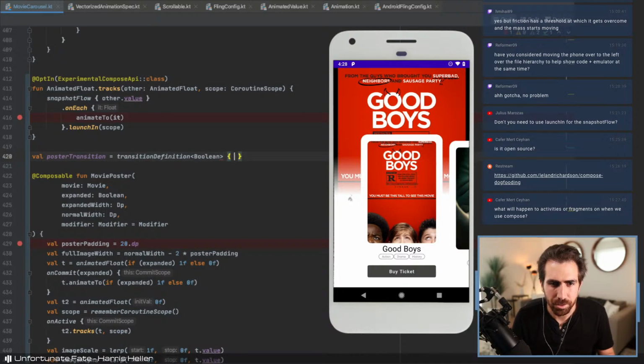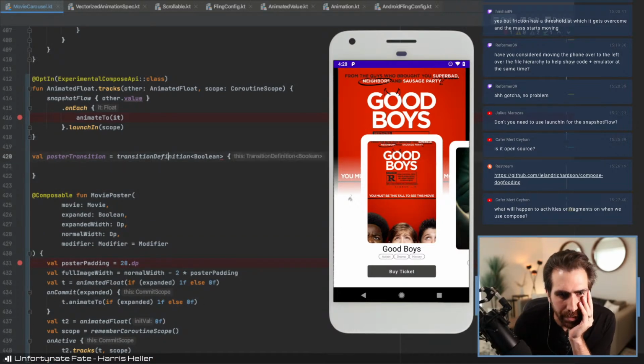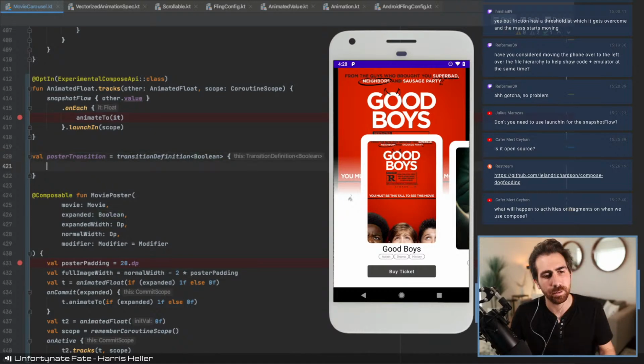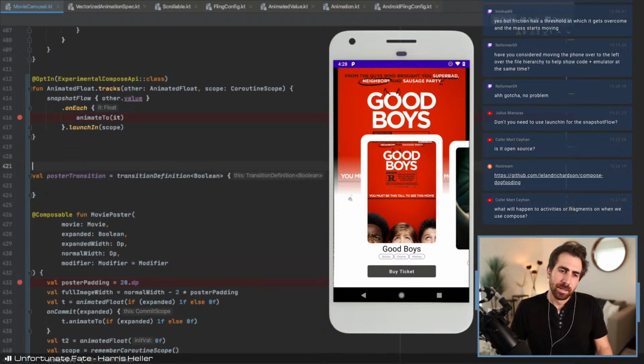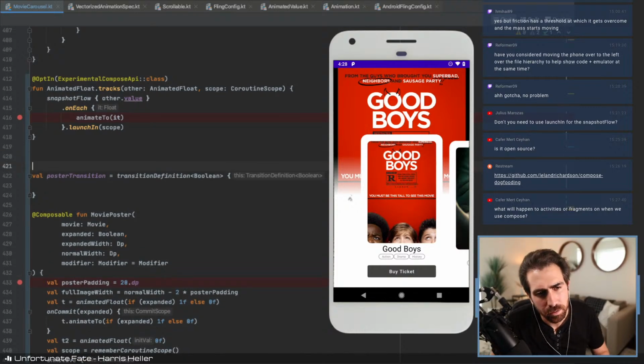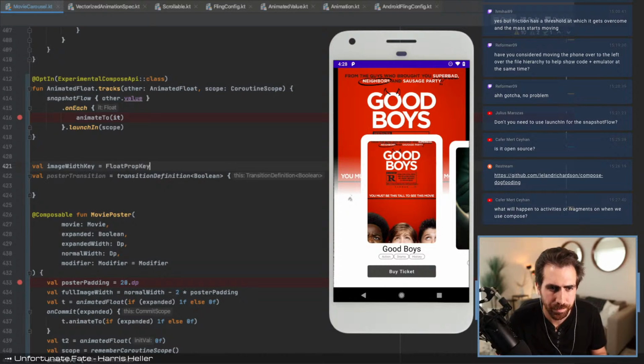And the thing is, I really don't like defining a transition definition just on Boolean states. It seems wrong. But let's see what it's like. So equals float prop key.